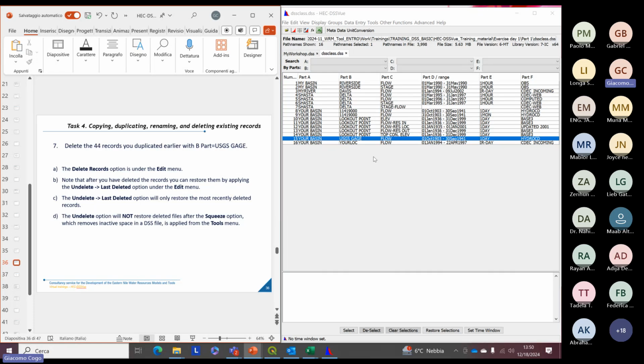And there is this option that lets us reduce it again, deleting all this, let's say, memory of the file.